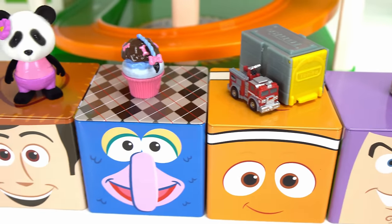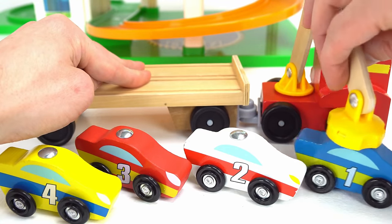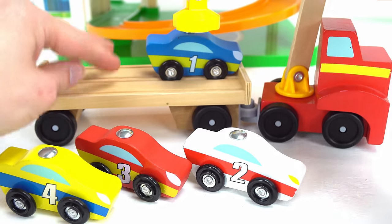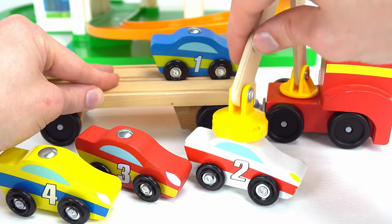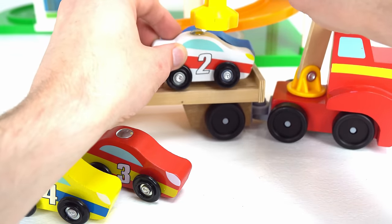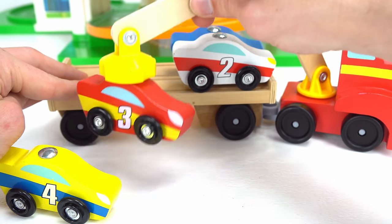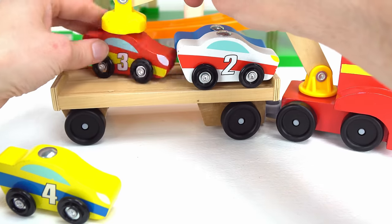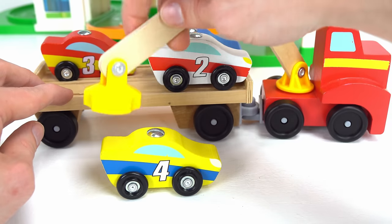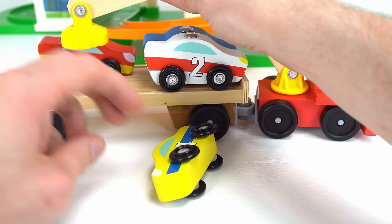I think it's time that we put the cars back on the truck. Alright, it's time to load the cars back up. Car number 1. Now for car number 2. Perfect! Let's get the red and yellow number 3. And our last car is number 4. I know it's going around backwards. Oh no!